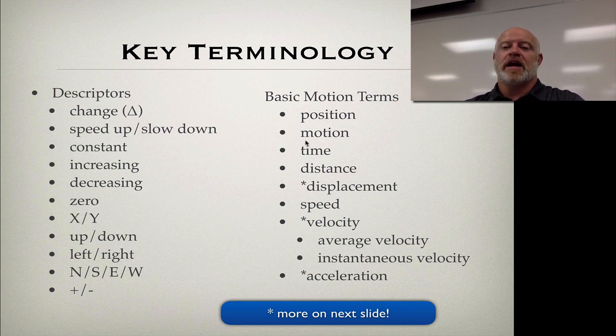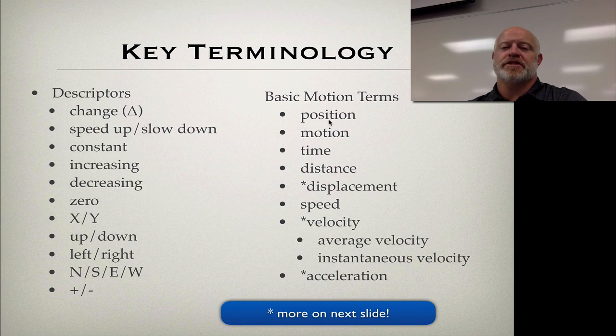It's that one spot, it's that X, it's the Y, or it's the X, Y, and Z all put together. Okay. Anytime we have motion, that means there's movement. The absence of motion would be no movement. So anytime something is in motion, it's just moving. That's all it is. Time is big for us in the world of physics because our lives move through time. And anytime that we have motion or movement, we end up having to track it through time. So this is one of our big ones. I would star this one for sure because the concept of tracking time is really a key part of most of the stuff we do in physics.